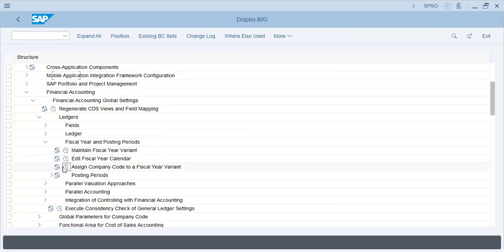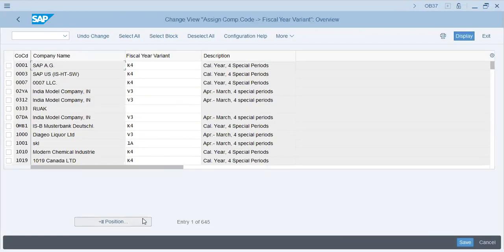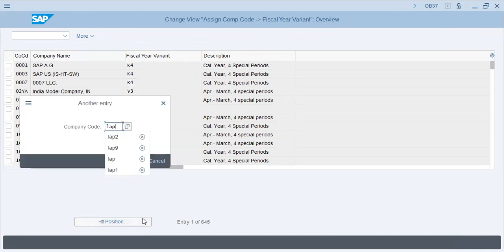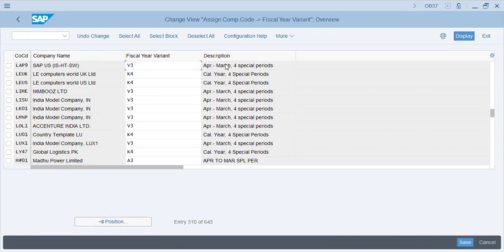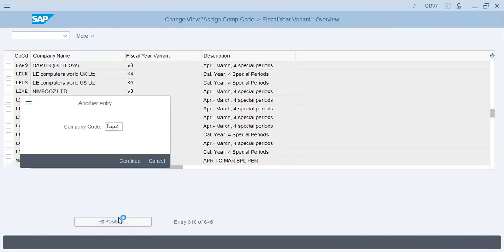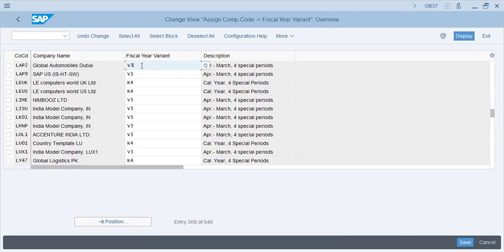And first I'll assign a fiscal year variant to the company code. LAP9 has V3. So we will also have V3. LAP2 also has V3. Okay.